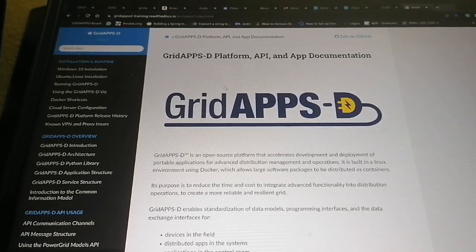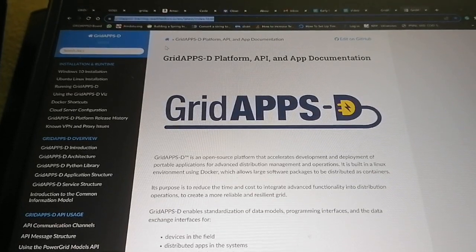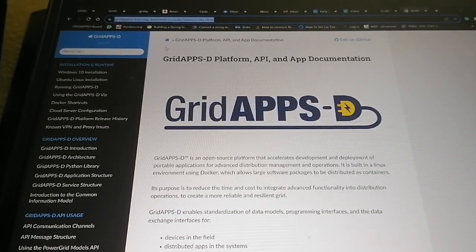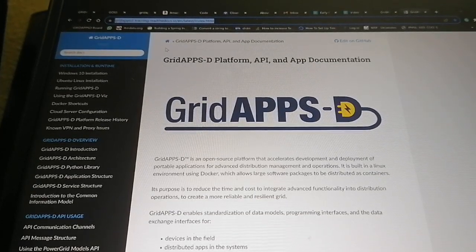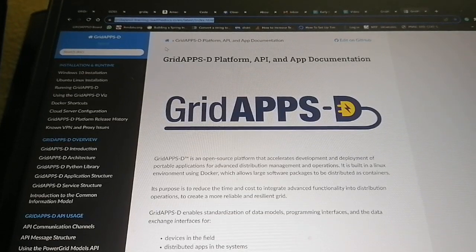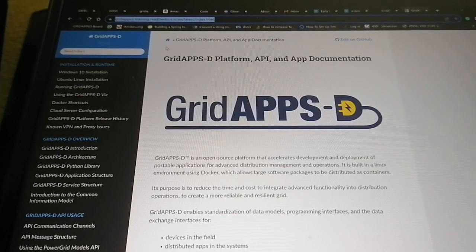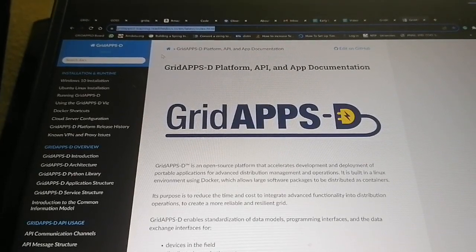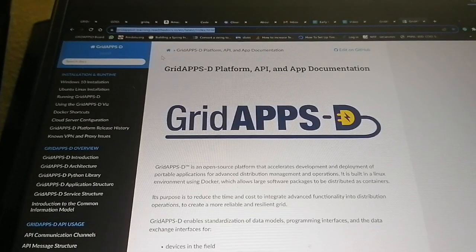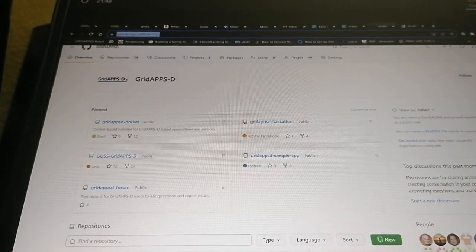What does the D mean? This is DIM, like DERMS. Distribution. So GridAPPS-D was primarily developed for distribution networks, though nowadays, from this year onwards, we are working on including transmission in the picture. And because it's a platform, you can use it to develop more standards-based applications for distribution networks.